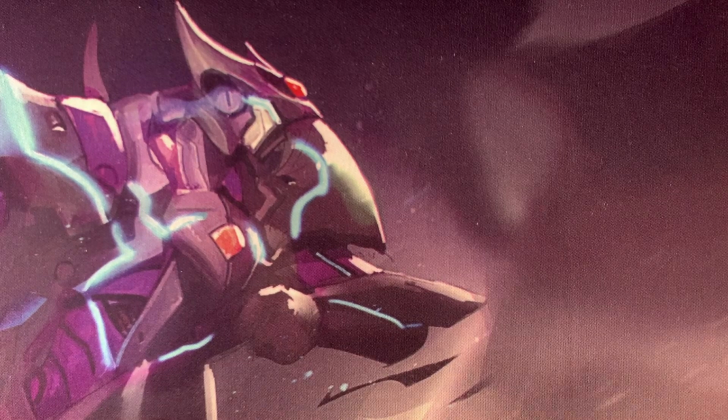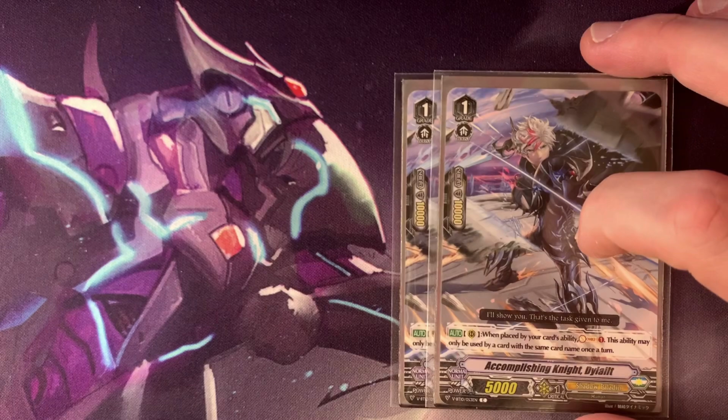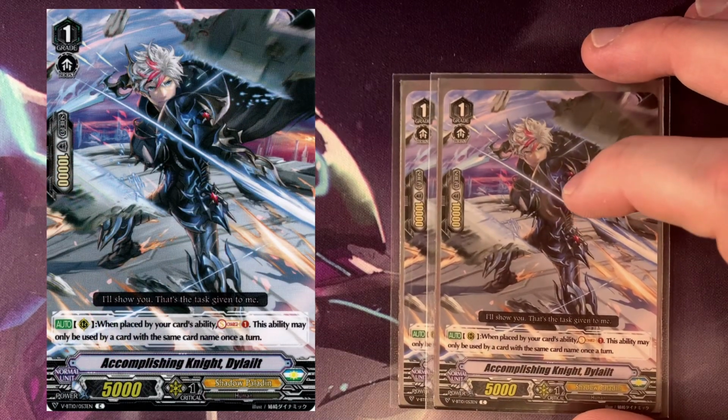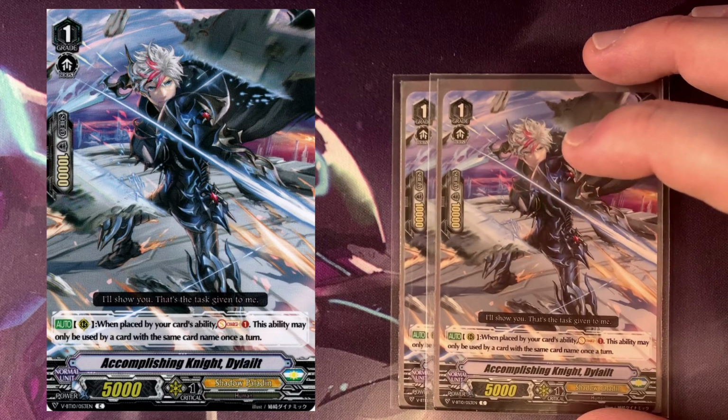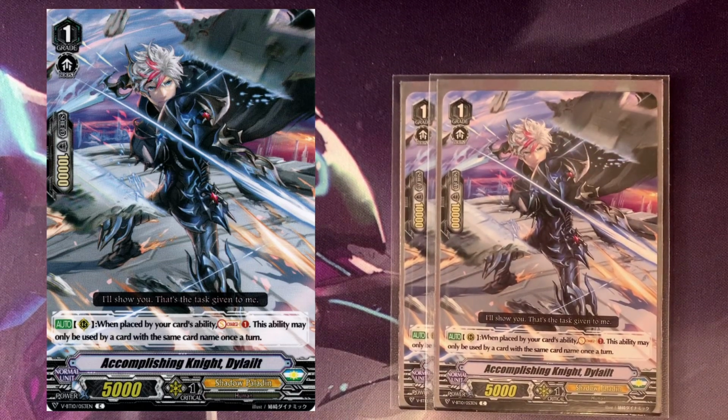Moving on then to our next grade 1. This is to really help with our soul, actually. This is Accomplishing Knight Daliet. How do you say this name? Daliet? I don't know. Anyway, auto on rearguard circle. When placed by your card's ability, soul charge 1. This ability may only be used by a card with the same name once per turn.